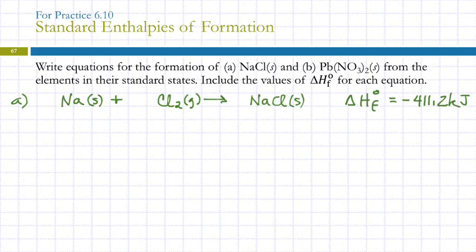So we've got our standard states, but this isn't balanced. We want to keep this as a 1. I've got 1 sodium and 1 sodium, so that's okay. Here I only need 1 chlorine, but these are coming in pairs, so I need half of that. You can do it that way using fractions right off the bat, or you could balance it without using fractions and then divide everything by whatever coefficient you get here, like I did with the carbon monoxide equation. Any questions about that one?